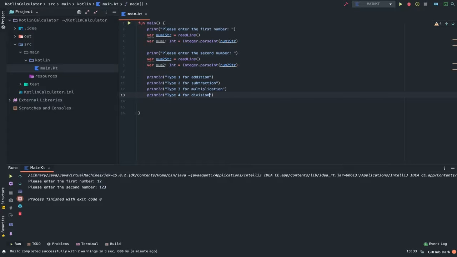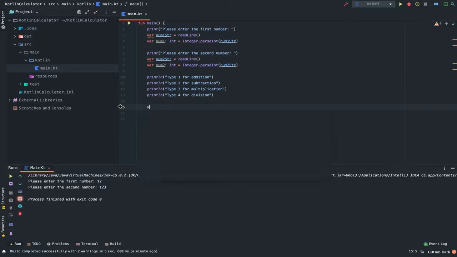Pretty amazingly done, guys. Now what we'll write over here is going to be very simple. We'll say if. We're using if statements now, okay. To create an if you have to write if and then give a bracket, and over there write the statement that has to be true for running the code inside our if. That is if, we did not take a read line only. Okay, let's take a read line.